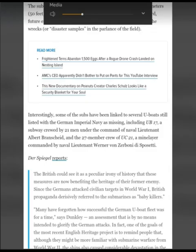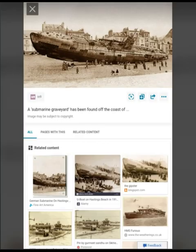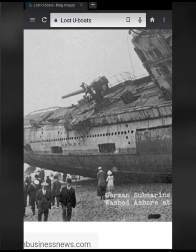I've got a few pictures of what someone put into, you know, how many they could sleep. Again, that's the same submarine off the coast of England. Do you see the effect on the submarine? When me and James were looking at the Titanic, it was the same thing as that. Do you see that funny colour it is and how old it looks? Anyway, let's carry on. Obviously found then.